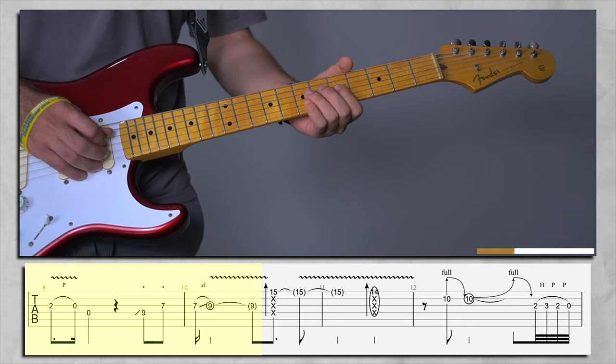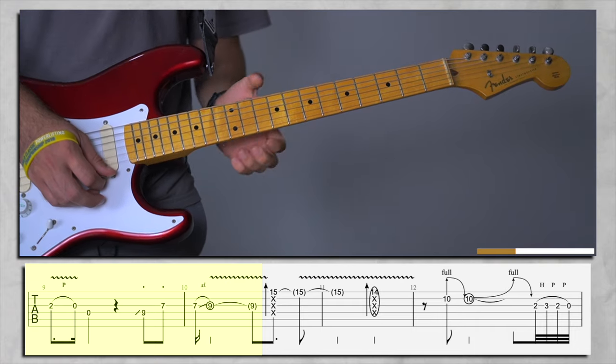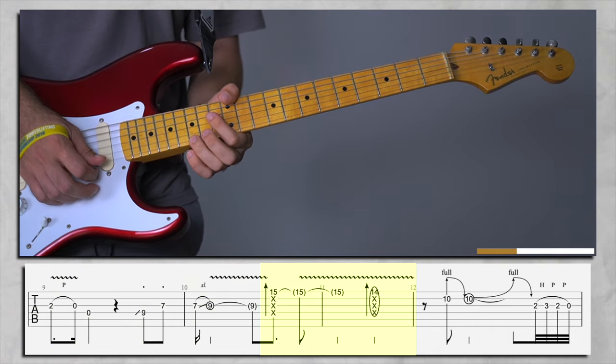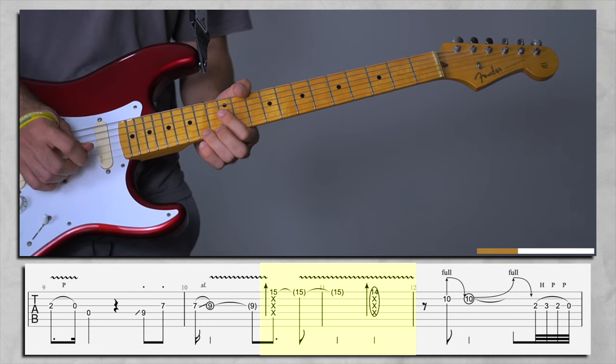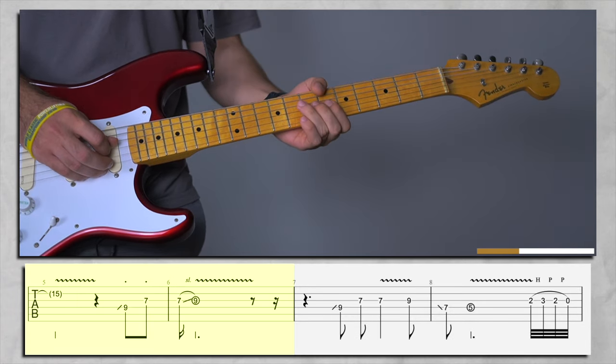Now we're just gonna slide it again. And without the new bar, you're gonna do just gonna rake to the 15th on the high E. And then on the 14th. Then slide down.